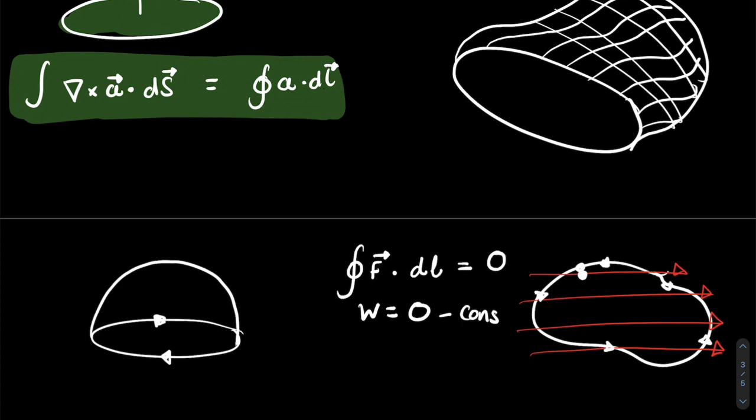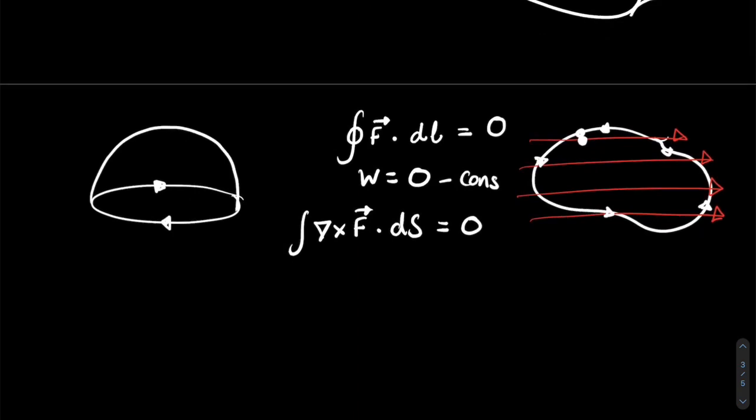So what does that mean? Well, if we apply Stokes' theorem, then you can see that this integral is one and the same as the integral of curl of f dot ds. And that must also be equal to 0. Since this is equal to 0, by Stokes' theorem, this must be equal to 0 right there. So what does that mean? Well, since ds can't be 0, you know that the curl of f must be the only thing that's equal to 0 in this equation. So we know that curl f equals 0.